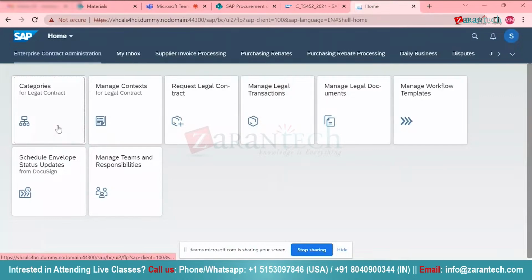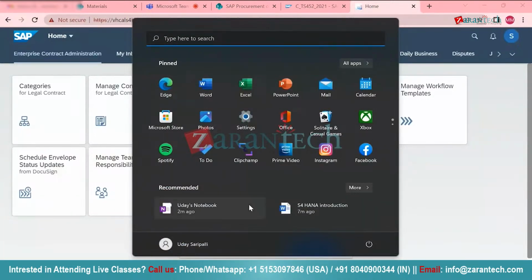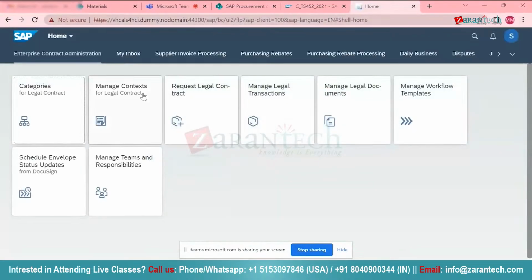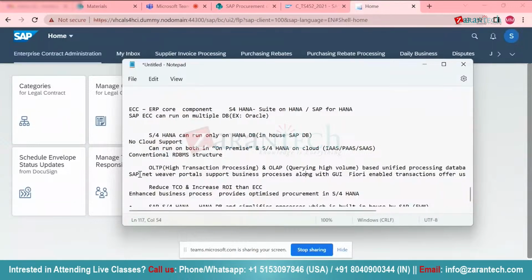So it is an app kind of process, like you see on my Windows. The way I open a Word document on my laptop, the same way I can open create purchase order. This tile-based approach which SAP is giving with Fiori eases the transactions, because it's a standard SAP offering which we can use rather than customizing the NetWeaver portals and bringing in information with heavy controls. So SAP Fiori is the latest option which SAP is giving with S4 HANA, which we are implementing for every client.